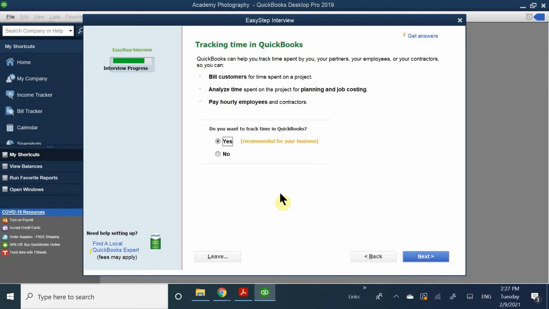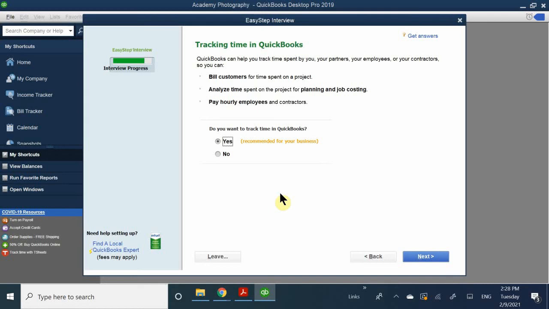All right. So the next section here is keeping track of time in QuickBooks. This is actually very, very important, especially if you choose to bill your customers, or if, let's say, you do have employees, which will be the next question.